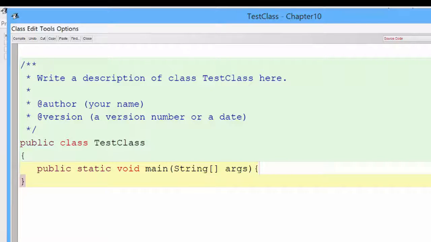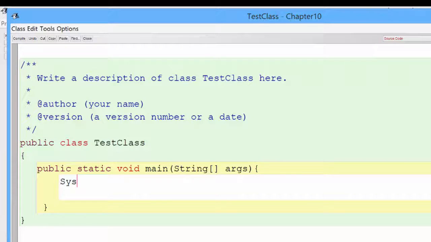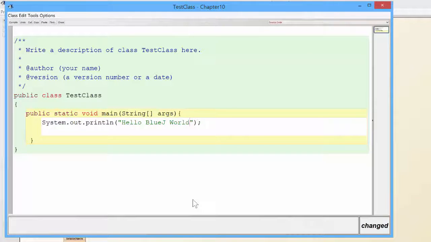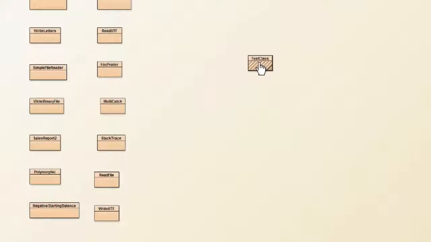In this case, I got rid of all the template-generated fields and methods, and I'm just creating my own method. But you can see that the docstring is already put in for the class. I just have to modify that if I need to. So you just create your main method, and here we're just going to say hello BlueJ world, and that's all. So in a few seconds you can create a class.